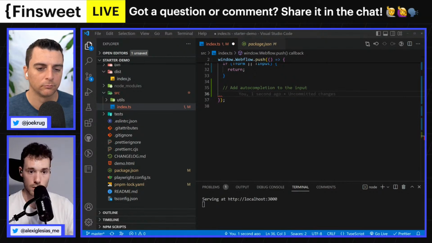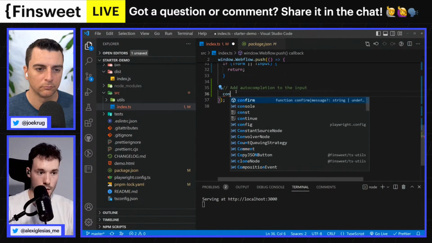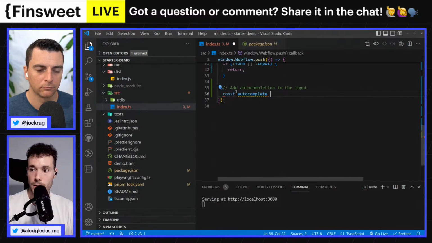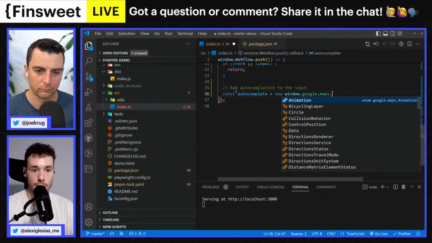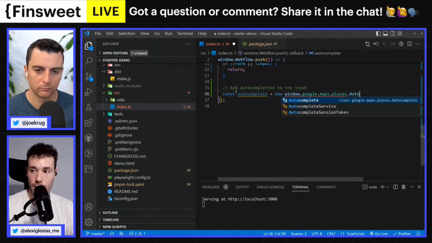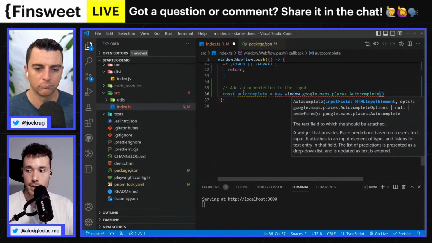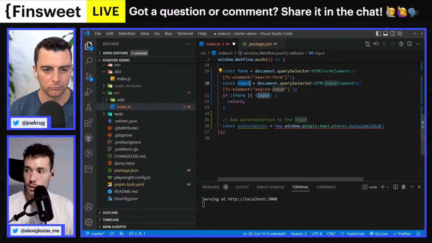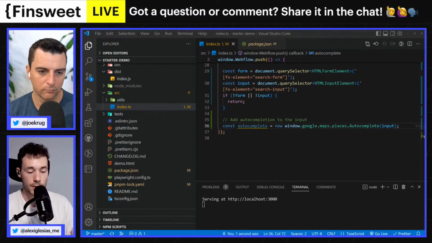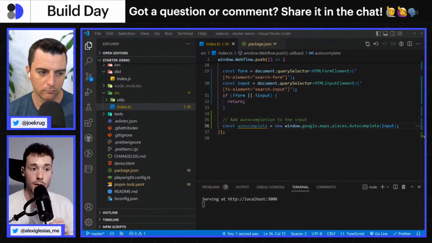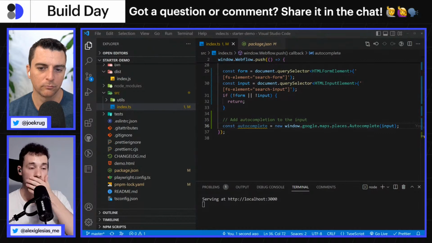So I'll say autocomplete, and this will be a new instance of window.google.maps.places.Autocomplete, like this. And this Autocomplete is going to accept an input. So right now, the only thing that I've done is tell the JavaScript library of Google, hey, please initialize autocompletion on an input, and that's it.